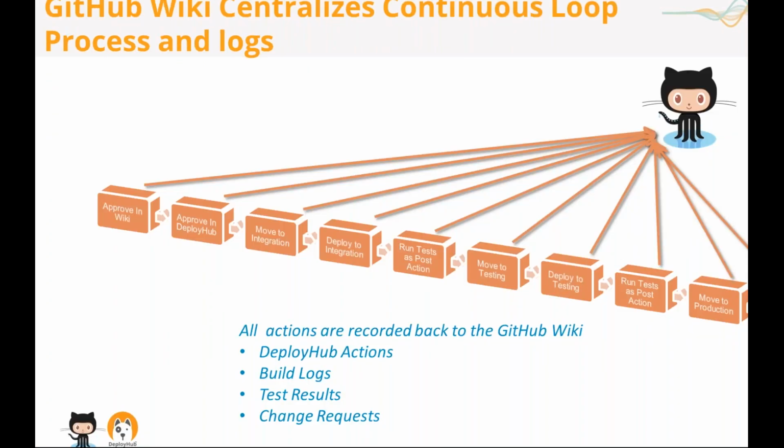Now, the nice thing about that is because of those webhooks and the amount of information that we give you, it doesn't just stop at putting it in the wiki. It's really up to you how you want to build this process. If you want to be super automated, a very common use case would be once I have a deployment out, I can via the API close out an issue or merge a pull request back into master if I want to as well.